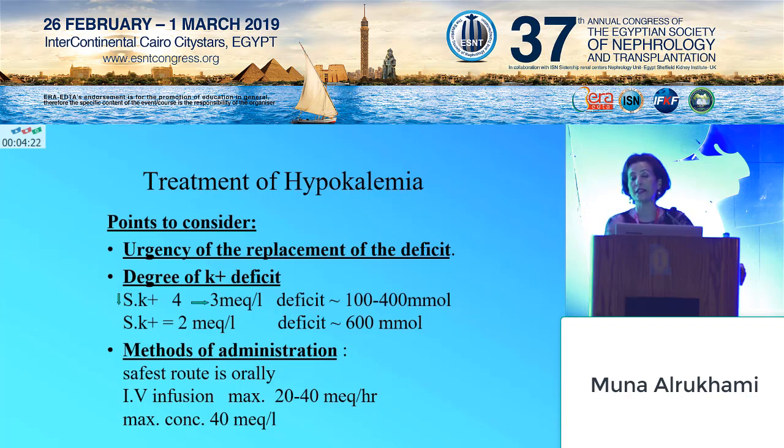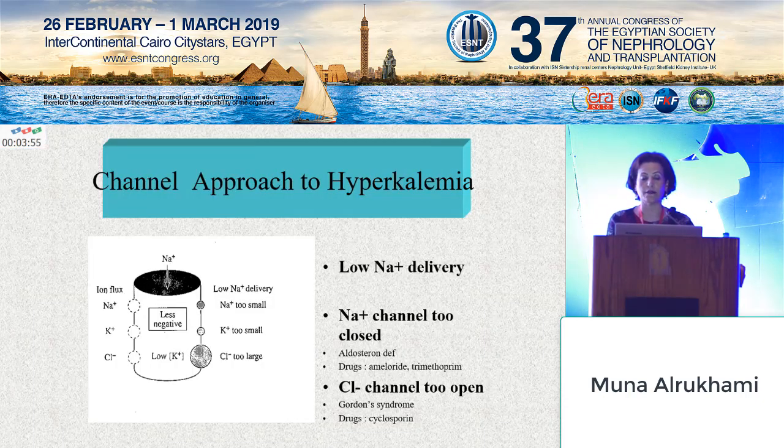And if potassium is 2, your deficit is around 600 millimole. The way to solve this problem, the safest route, is to give the potassium supplement orally. And if it's needed through IV, and you give it through a peripheral vein, you should not exceed 20 to 40 milliequivalent per liter, because otherwise you will cause vasospasm and pain to the patient if you give a higher dosage. My time is running fast, so I don't know if I'll be able to cover everything.